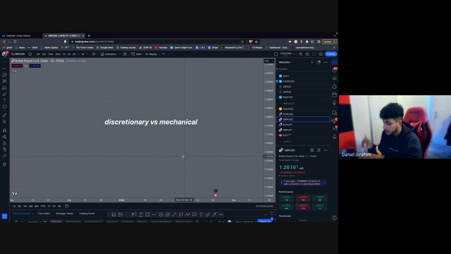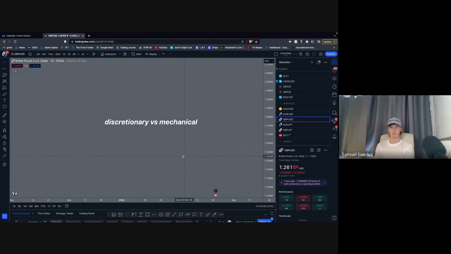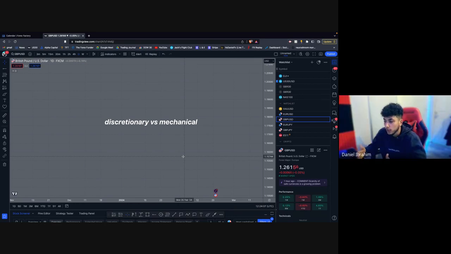That's mechanical trading. Now, a lot of people think mechanical trading is the most profitable way to trade because logically it's about following a system, having a plan and having rules, and making sure that you abide by that. But if that was the most profitable way for people to trade, then logically speaking, it would be more profitable to code that system into an AI or an EA or some sort of bot and just have the bot trade for you. Because then the bot doesn't have emotions, the bot doesn't have to think, it would just follow your criteria and trade based off of that, and you would be winning and making money passively.